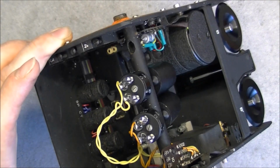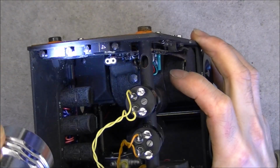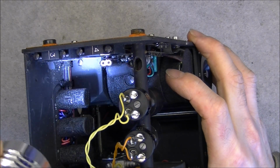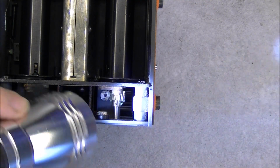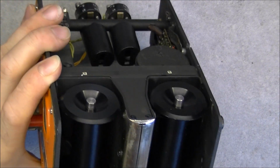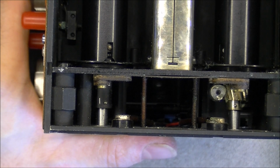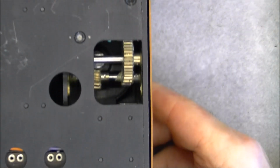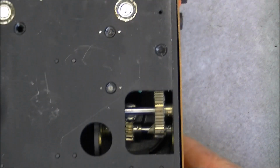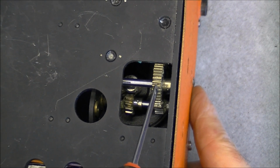I can see we have a black cover here at the bottom. It is probably just the gears for the film drive mechanism. We can, yes, we can see it a little bit in here, but I will not take it apart further because, as you can see, it seems to be quite delicate, and some of the screws are stuck anyway. And one more gear here at the bottom. Yes, we can see totally the shaft from the motor here, and which will drive all this mechanism.